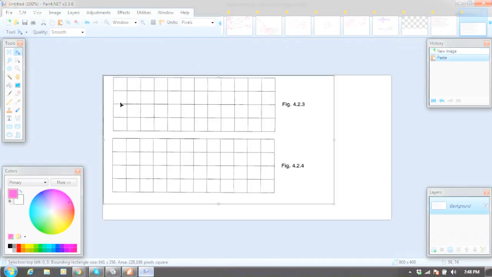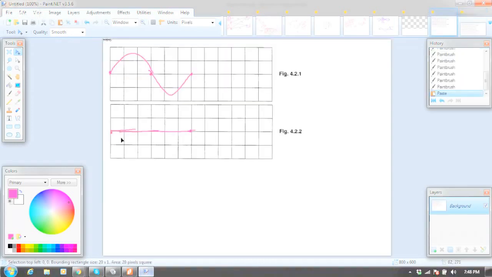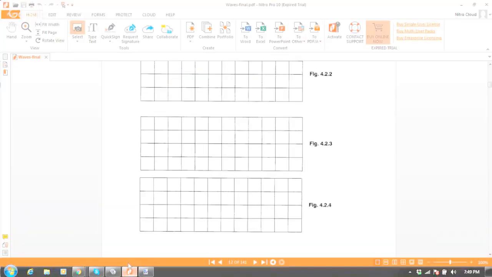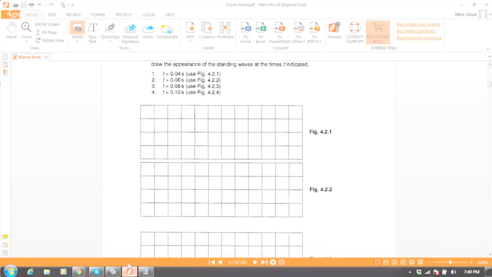So what we drew in the previous diagram was at the mean position, and now we are going to draw the next position, and the next position is again like this. For pre-crest, pre-trough. So now it will not go up, it will go to the lowest point. So this will be the next formation at 0.06 seconds. And then at 0.08. 0.04, 0.06, 0.08.